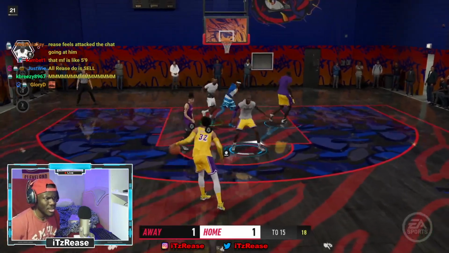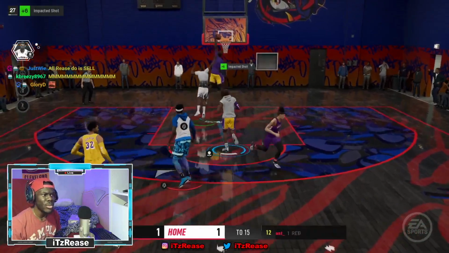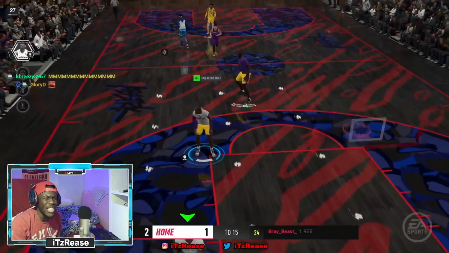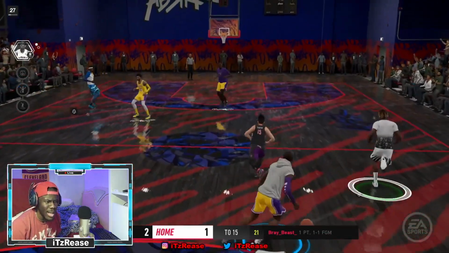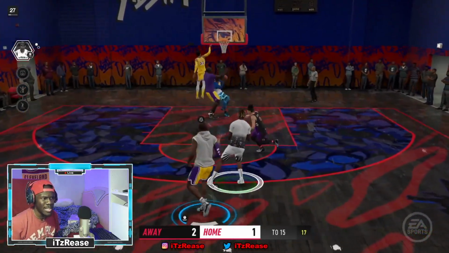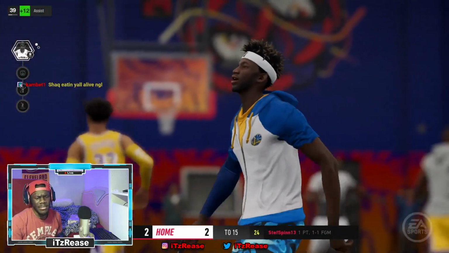Bad pass. I knew you wanted to shoot that. Where is our rebounder? How am I contesting the shot, guarding a fast player, and having to box out for a rebound? Like, where is the help? That's a beautiful skip pass. That's a dumb take, but we made it. Come on, man.